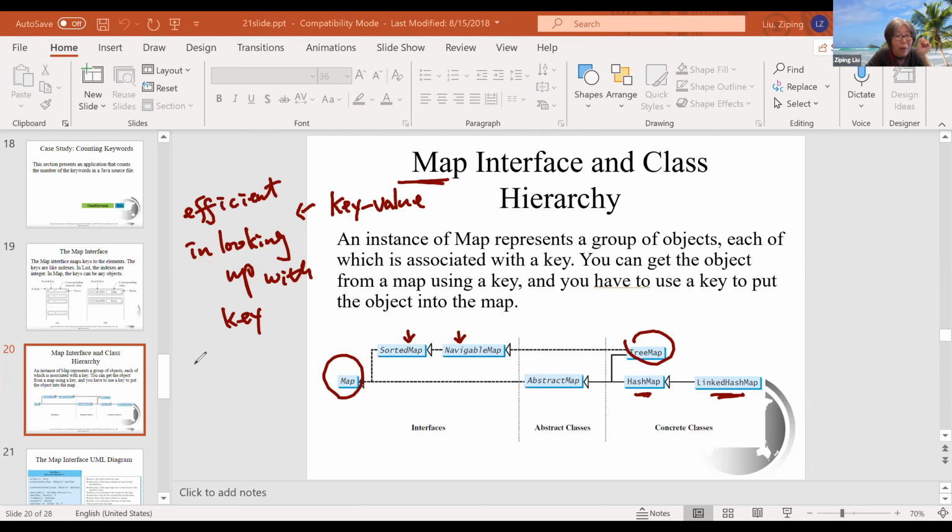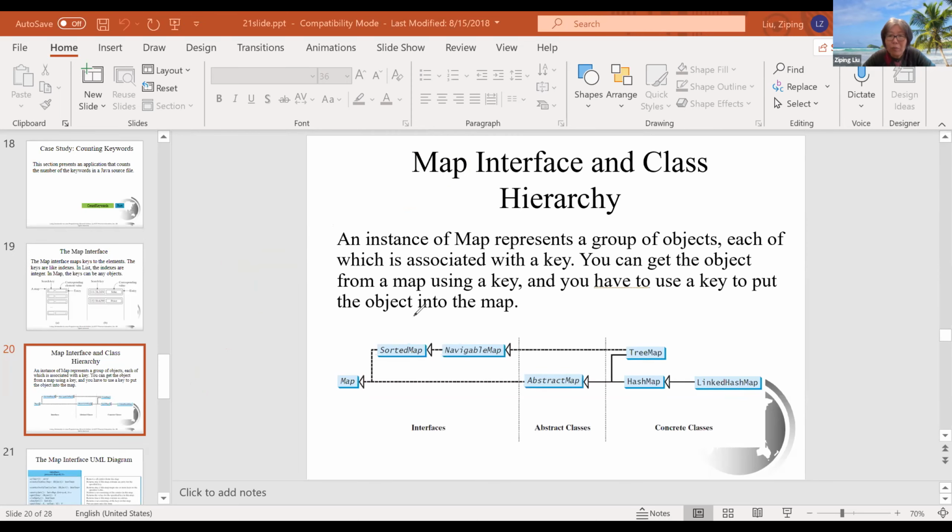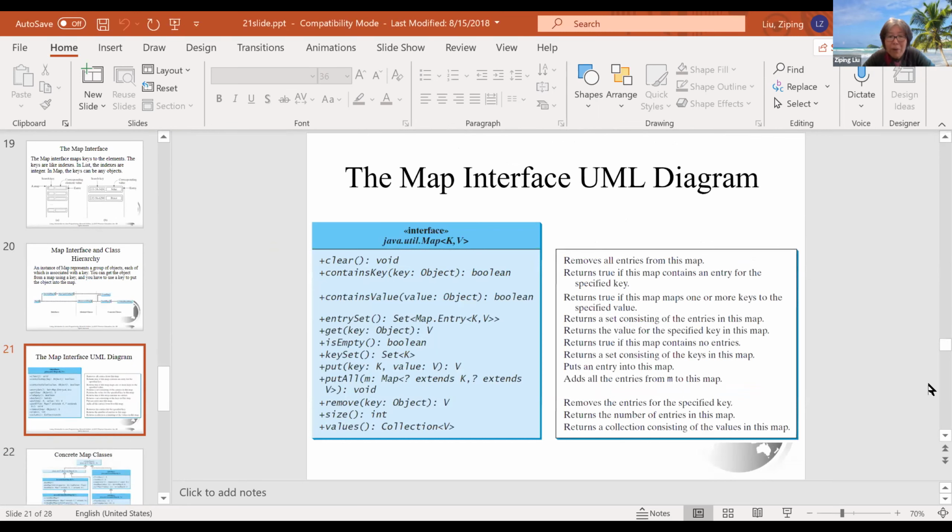If you implement it with a hash table, it's order of 1 for the time complexity. So map is used quite often if you have a lot of lookups and you arrange your data structure as key value pairs. This is the general map concept.